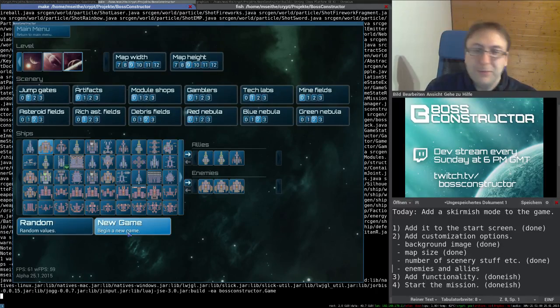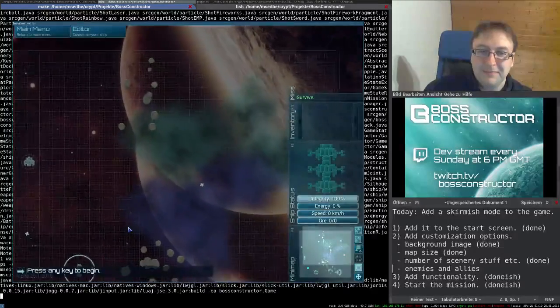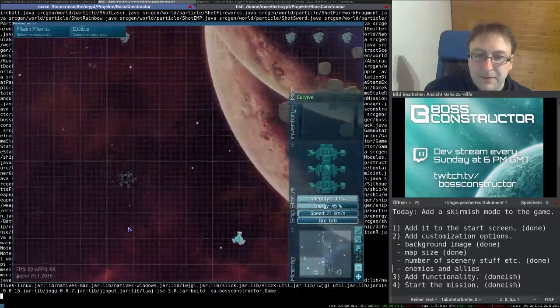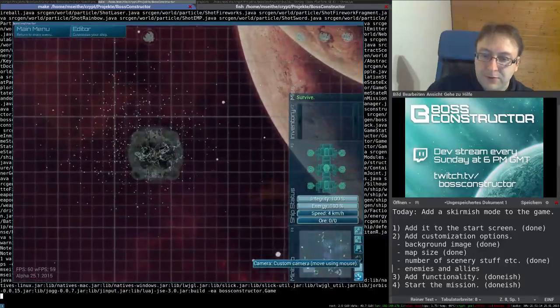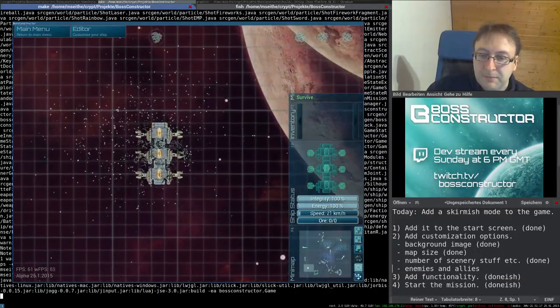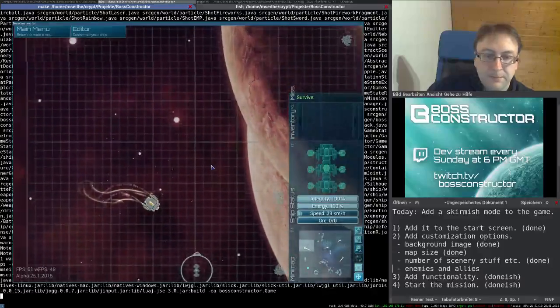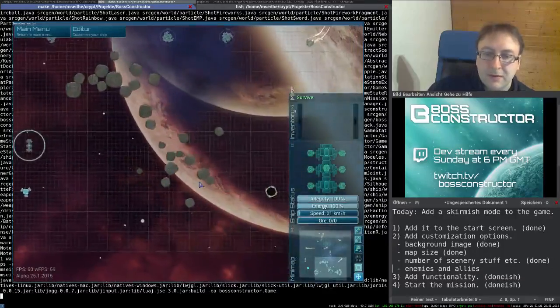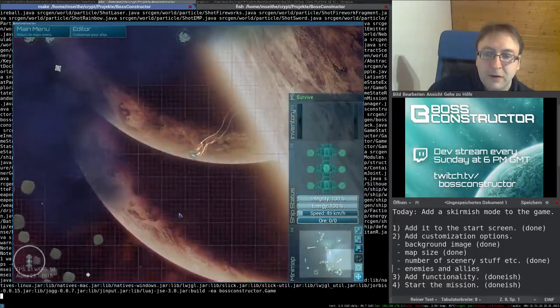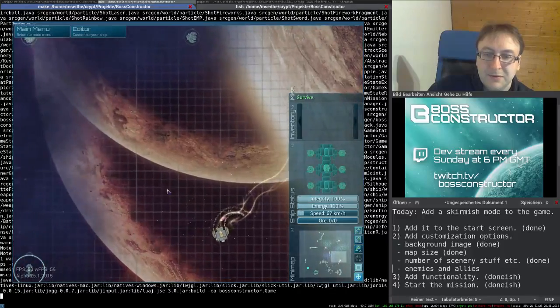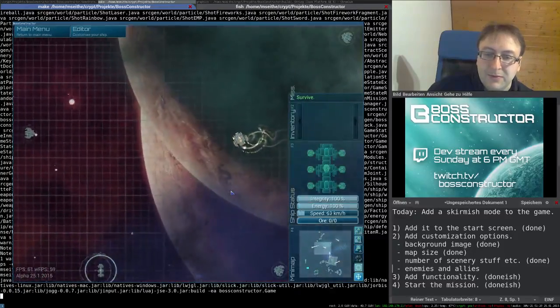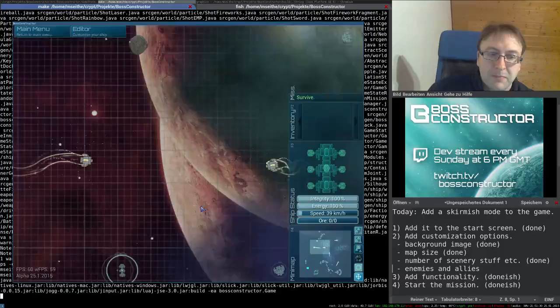Will it crash or will it work? I'm not sure. It didn't crash. And it actually worked. This is sort of surprising. Is it what I selected? I don't really remember.